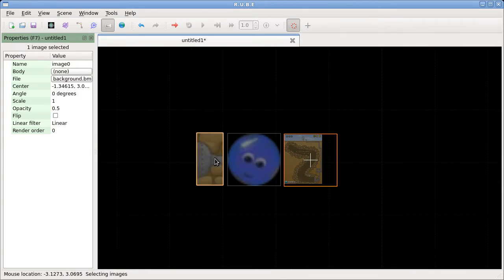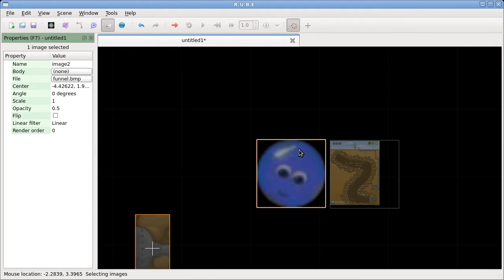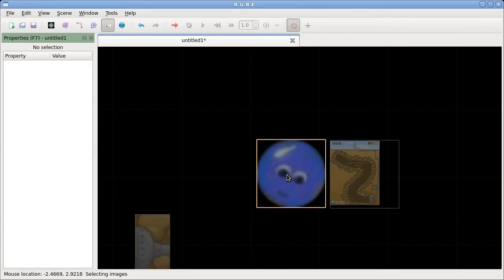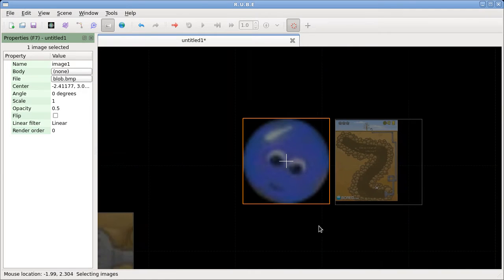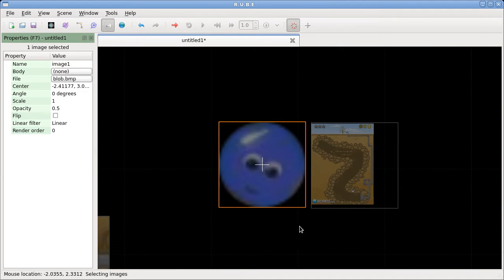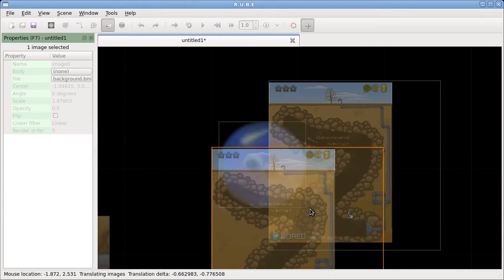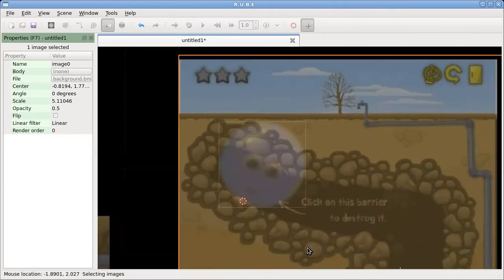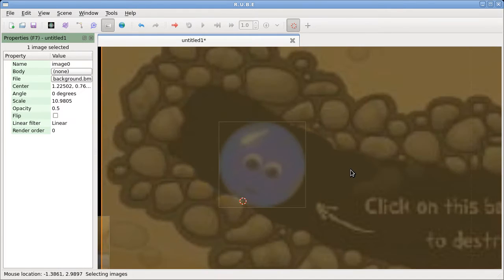So first things first, we'd like to make the level at the right size so that we can fit everything into it. The ball, as it happens, is about the right size. We want to keep that as it is because it's a diameter of one, which is the size that Box2D likes to have things. It's good for stability, floating point, and so on. So we're going to scale the level to fit around that. And I'm just going to put a cursor there so that the level scales around this point.